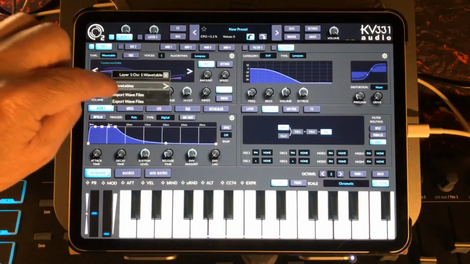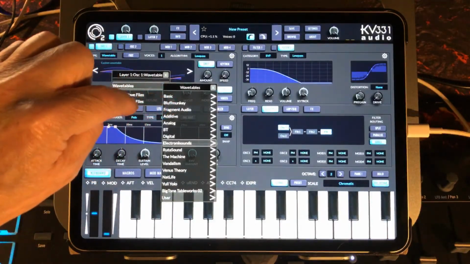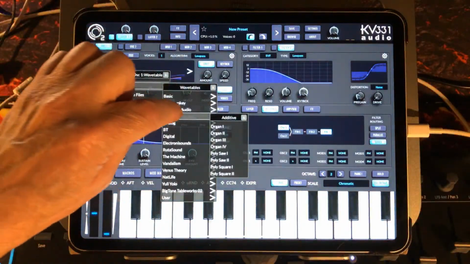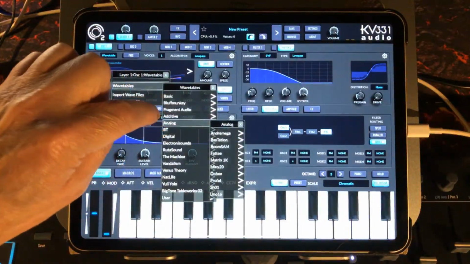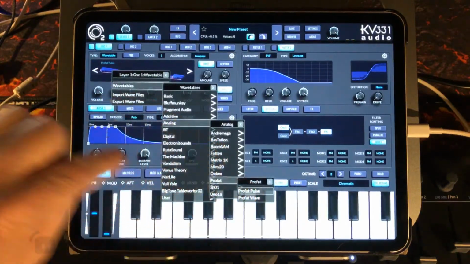Let's do something with something, what's this? Let's have a look at these additive ones. Organs, no. No, analog. Prophet pulse.